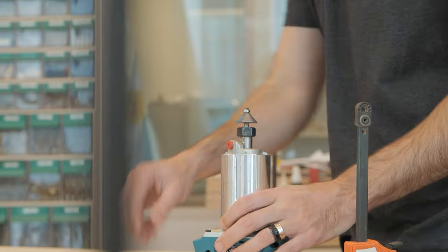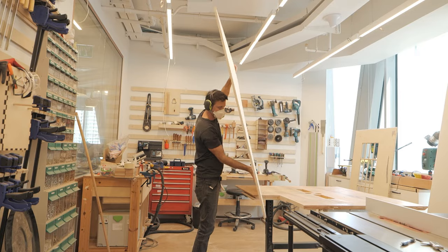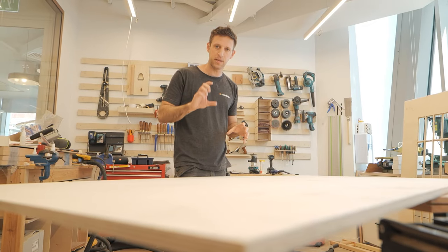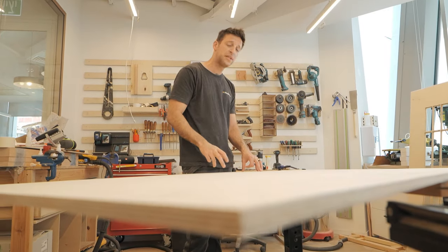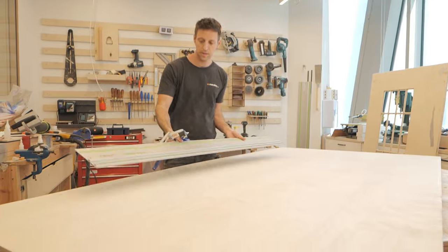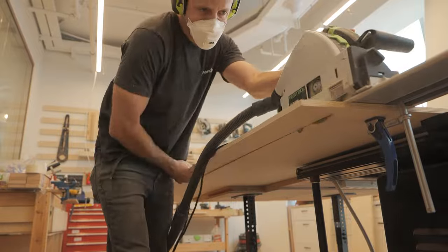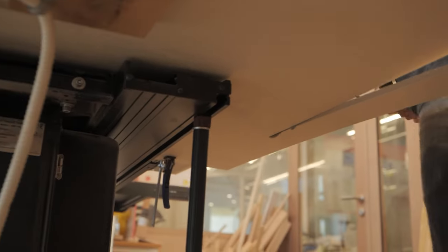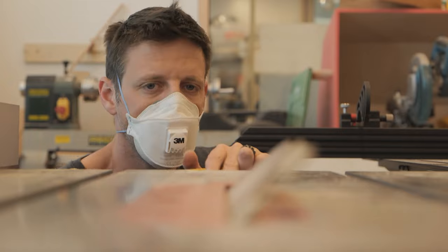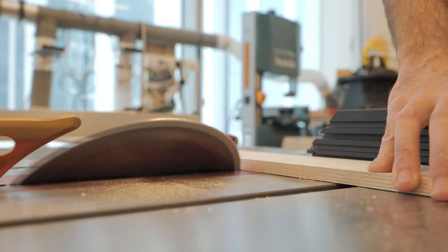Then we can route the 45 degrees on three of the sides of the board. So the sides of the board are gonna be like 10 centimeters high, and we need some of them to be in 45 degrees and some in a 90 degrees cut. I'm gonna use the track saw. At the camera show, 45 degrees.